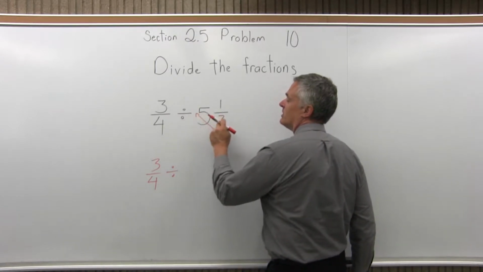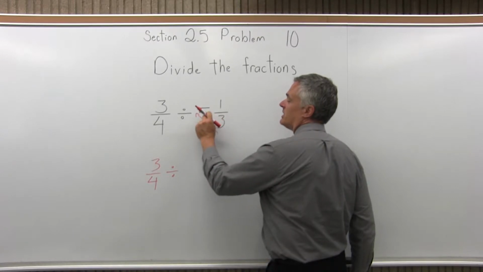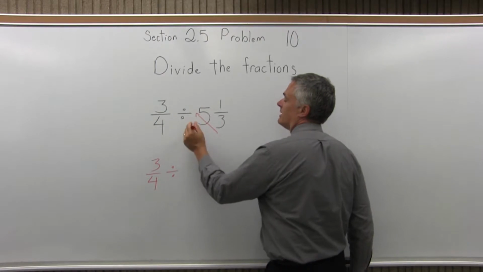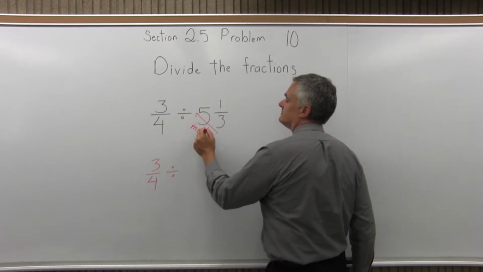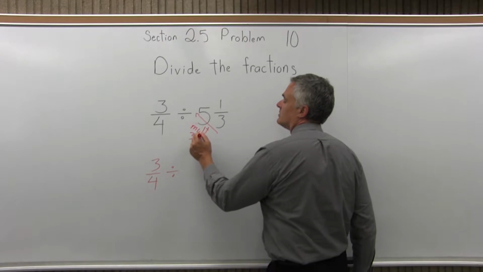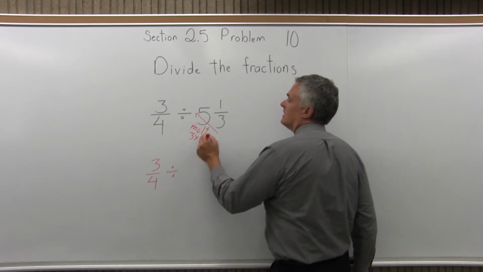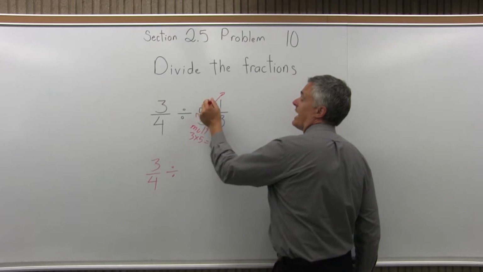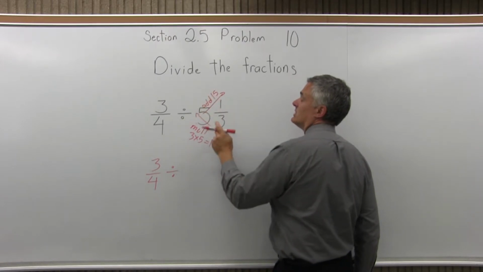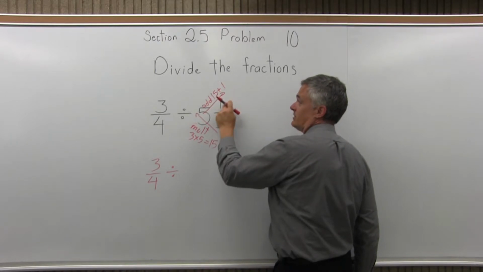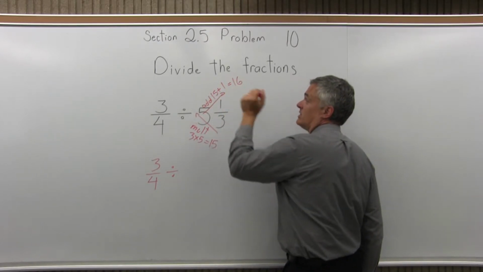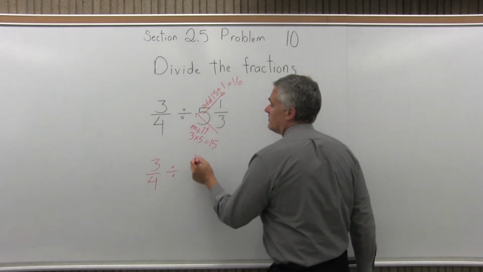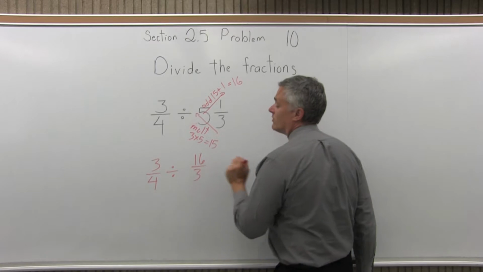So coming up from the bottom, I will multiply the denominator times the whole number in front. So I will multiply 3 times 5, and I get an answer of 15. And then you take the result and you add it to the numerator. So I will add the 15 that I got as a result, plus one more for the one that was in the numerator. 15 plus one more gives me 16. So now 5 1/3 can be rewritten as 16 over 3.